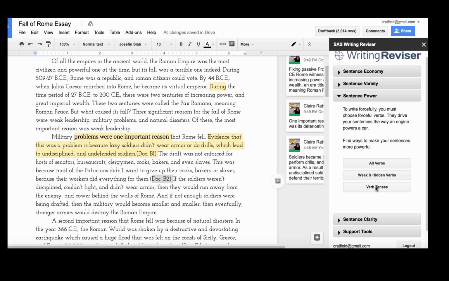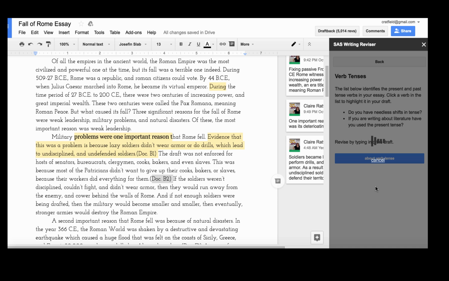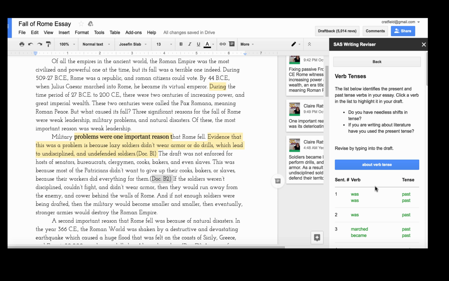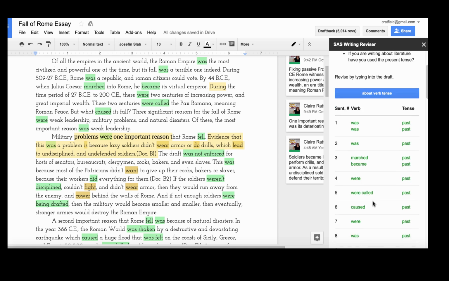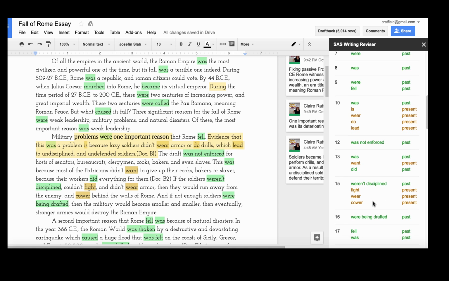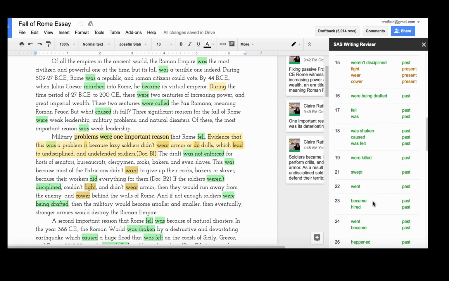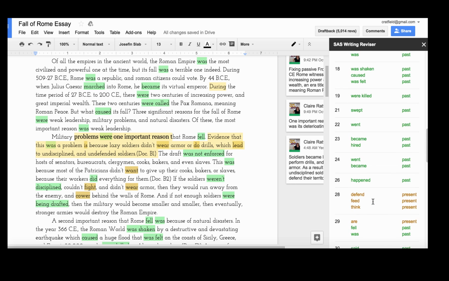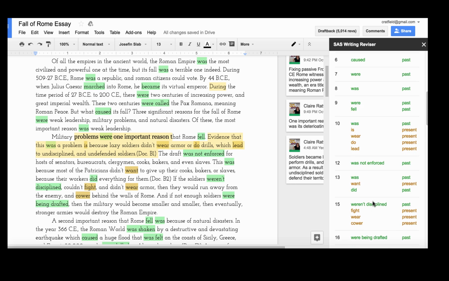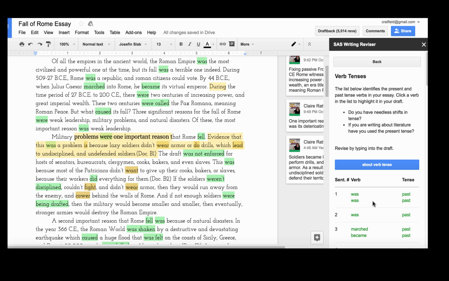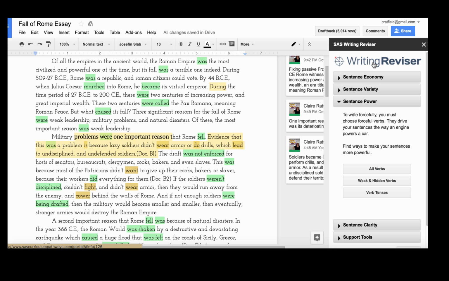Also, verb tense is a very useful feature, particularly if you're writing literary analysis. You know you're not allowed to write in the past tense, so you can immediately check to see if you switched verb tense. I noticed that he switched verb tenses. It's not always bad, but I didn't have time to check to see if that was correct or not. So those are 2 areas that I would use a lot.